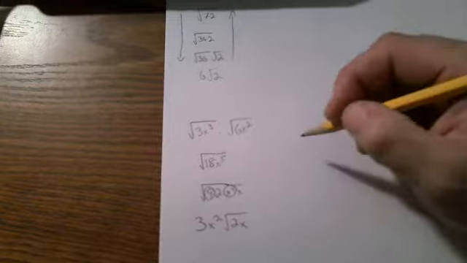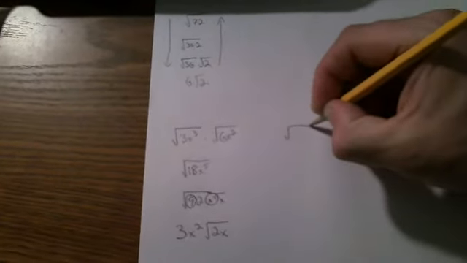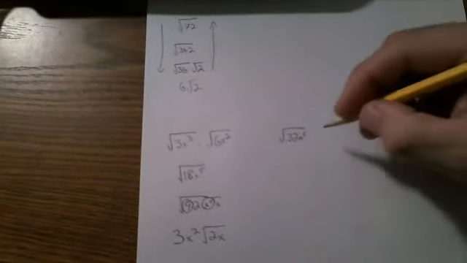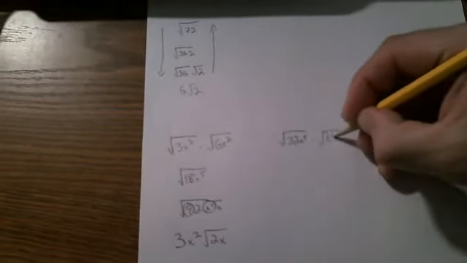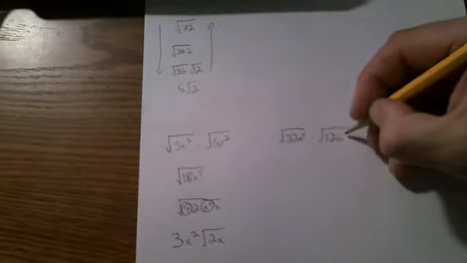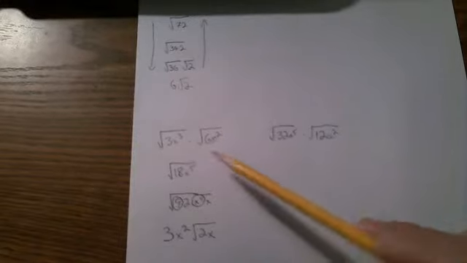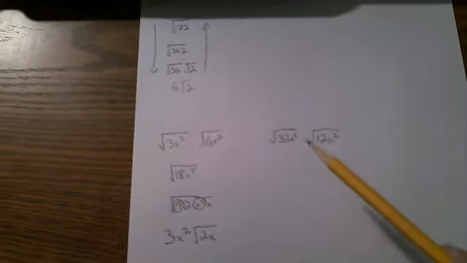Let's work on another multiplying question. Let's say we have radical 32a to the fifth times radical 12a squared. Now before, we could have simplified the x to the third first, we could have simplified the x squared first, but the 3 and the 6 are pretty easy to work with. Now instead of multiplying 32 and 12 together, I could do that. But what I'm going to do here, because we're working with larger numbers, I'm going to simplify them first, and then I'm going to multiply.